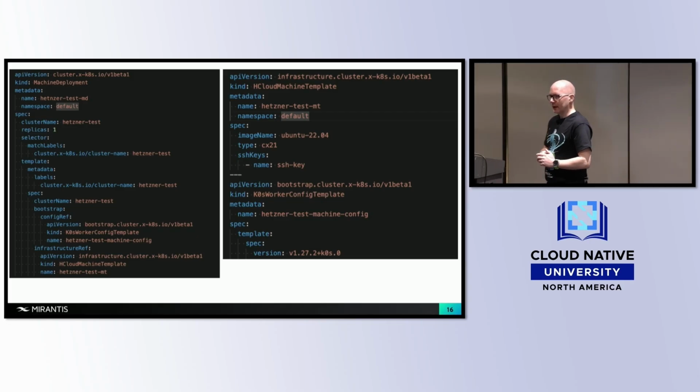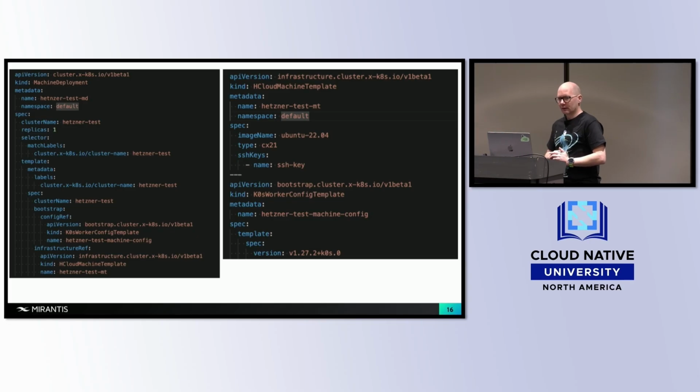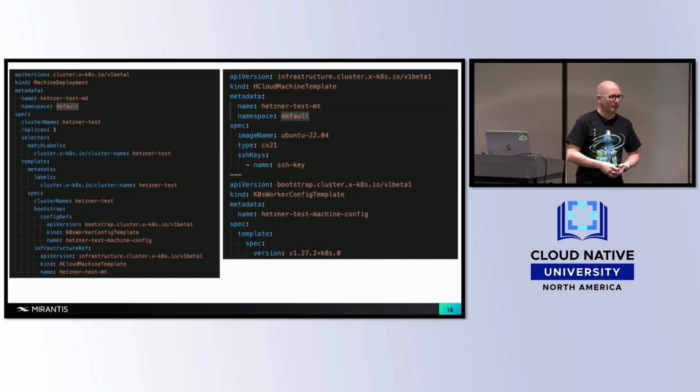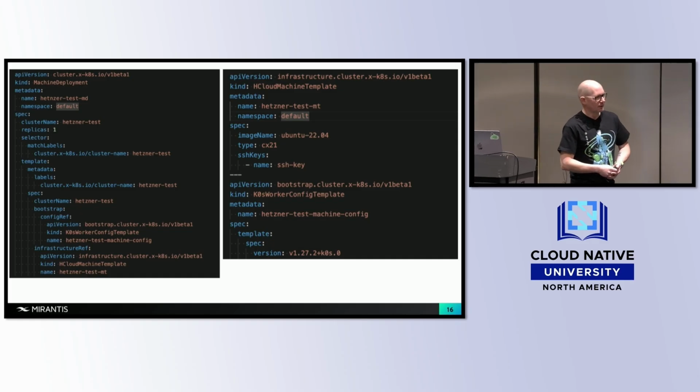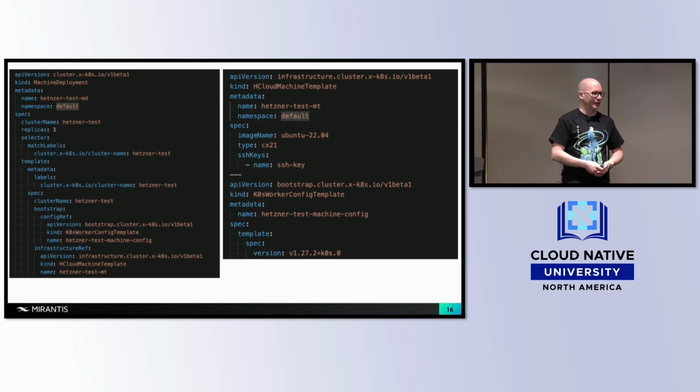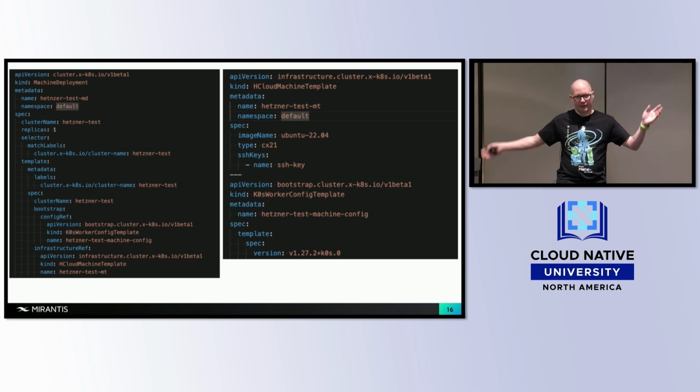And then finally, the bootstrap configuration for the machines that are about to be created. Just for the sake of the example and not to drown you in a sea of YAML, I'm just telling which version of Kubernetes I want to run on these worker nodes. You could, of course, depending on the provider, configure the hell out of kubelets and containers and whatnot.